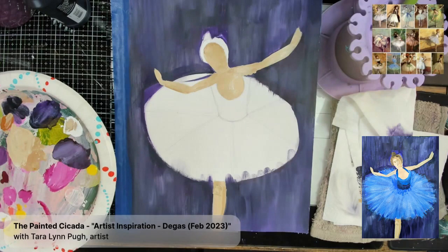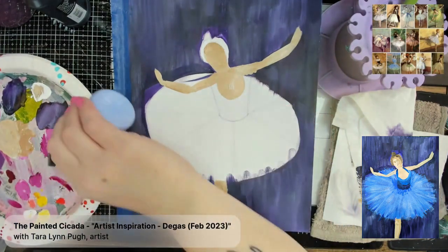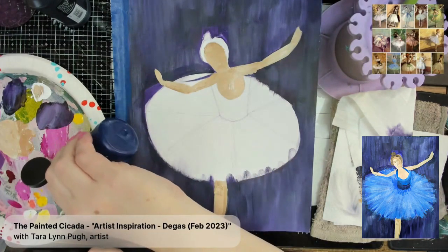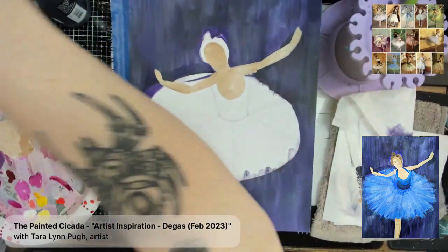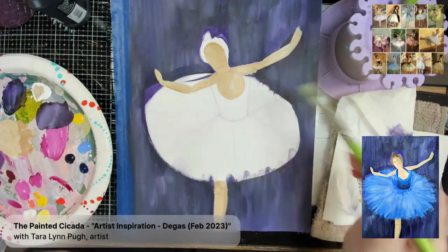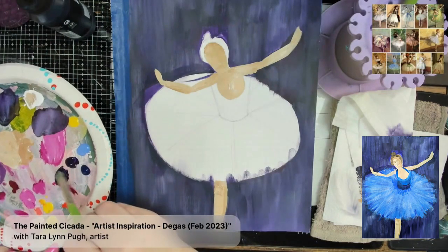All right. I think for her tutu, I'm going to stick with purpley blue. So let's see. I've got this color. It's light blue violet. I'm going to pull out Halo blue. Dioxazine purple. And then white is what I'm going to use for this tutu. And I'm going to go right in with a flat brush. And I'm going to layer darker to lighter. So I'm going to start with dioxazine purple, mixed with my Prussian blue, similar to the background.